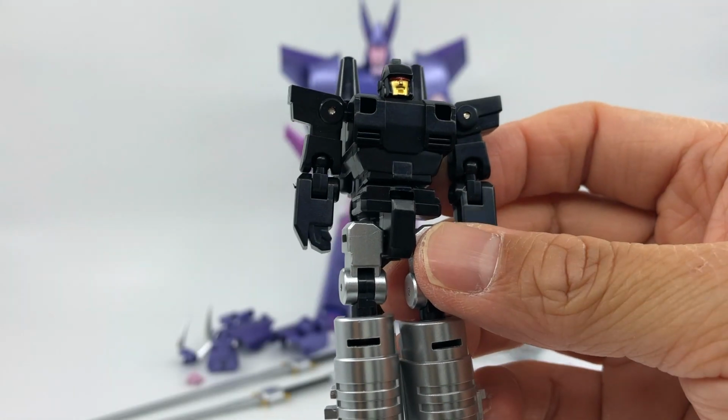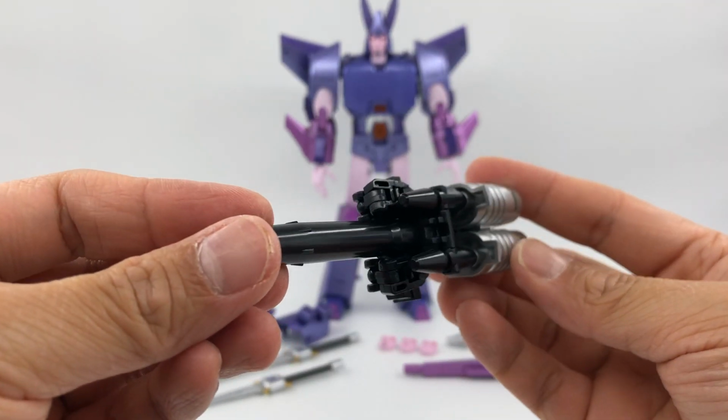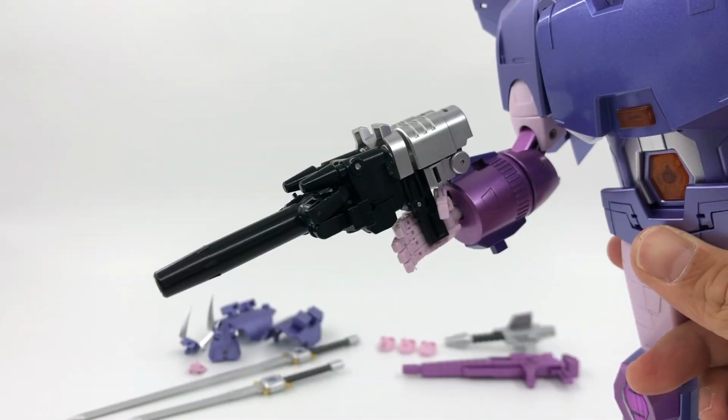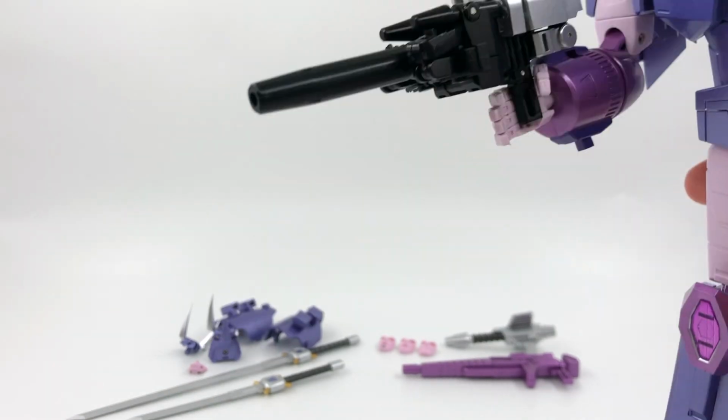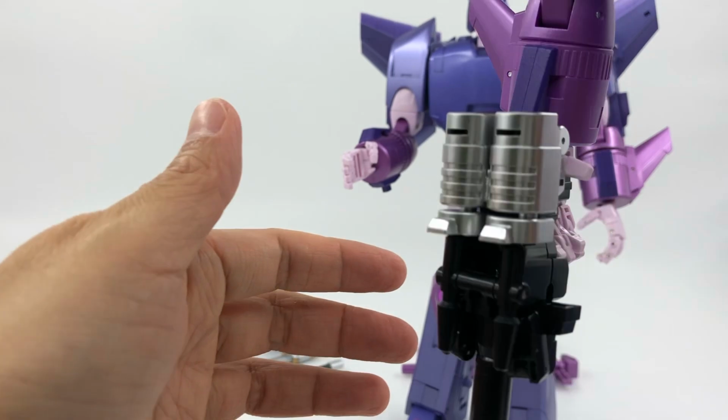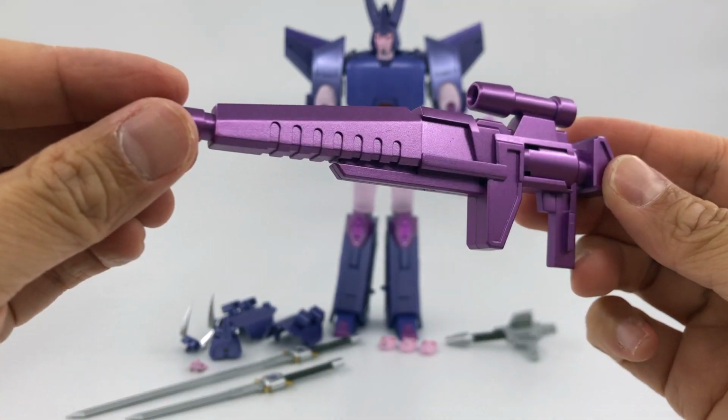Yeah, let's transform this guy. So this is my interpretation of how nightstick is transformed to the gun mode, the target master mode. That's really cool. And here's how it fits on Hurricane. Yeah, the peg is very good. And this is how he fits on Quietus. Oh dear. QC.